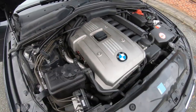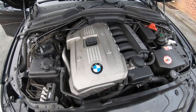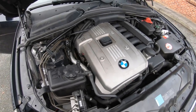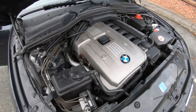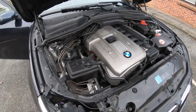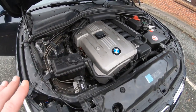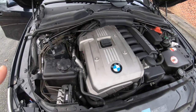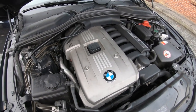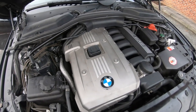Right here is the M52 engine on my E60 — the one I always do videos on. This is a perfect example of a perfect running M52. When you come to view these cars, start them up and listen for a ticking noise. Do not be put off by ticking — it's normal on the M52. The hydraulic lifters always had an issue; you can use the Forte top end treatment.